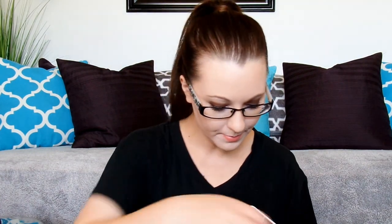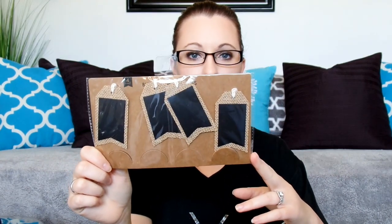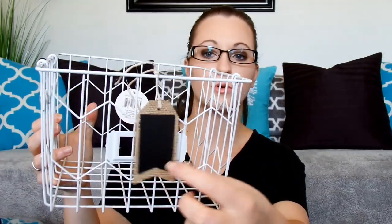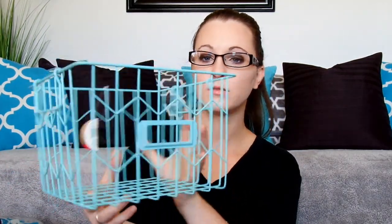Of course I had to get a few things from the dollar spot. I picked up these labels — these were only $1 and I picked up two sets. Here's just an example: with a basket, you can just slip something in there or tie it there. I did pick up two white baskets from the dollar spot — Bullseye's Playground — because nothing is really $1 there anymore, and these were $3 each. I got two white ones, and then I got two of these mint aqua ones — I think it's more of an aqua this time. I do have the mint ones too.